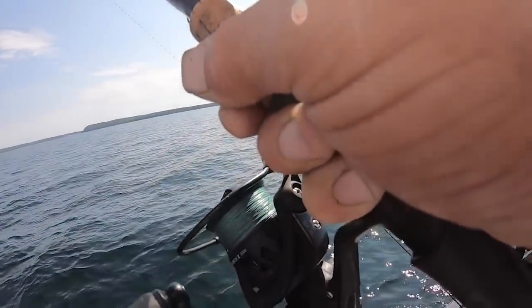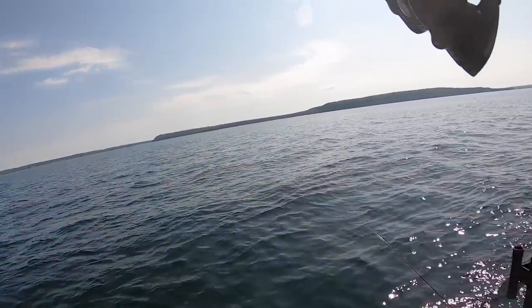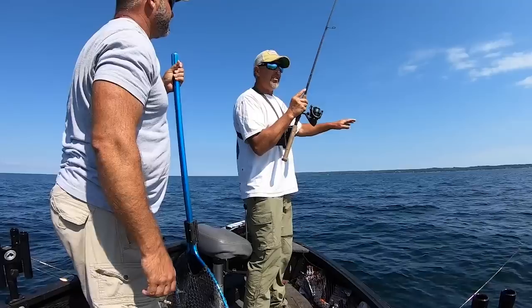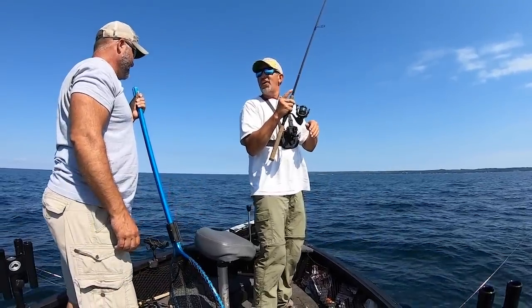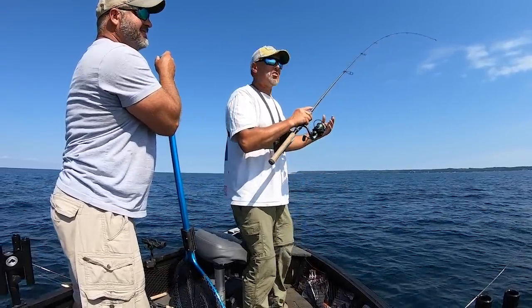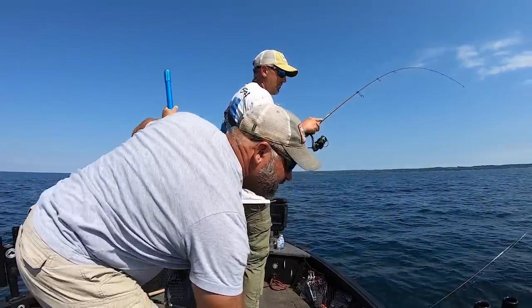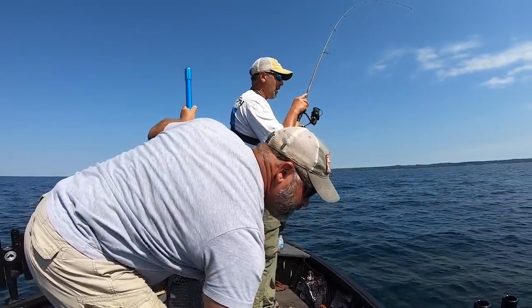Just out here on a flat. There's smallmouth out here. Andy just caught a walleye, so I put a jigging spoon on. You know what that was right there? You feel that? No, that was waves. The waves we just went over. Normally there's a lot of waves on Green Bay, but today, not much. Not too wavy today. Question is, how big is this one?